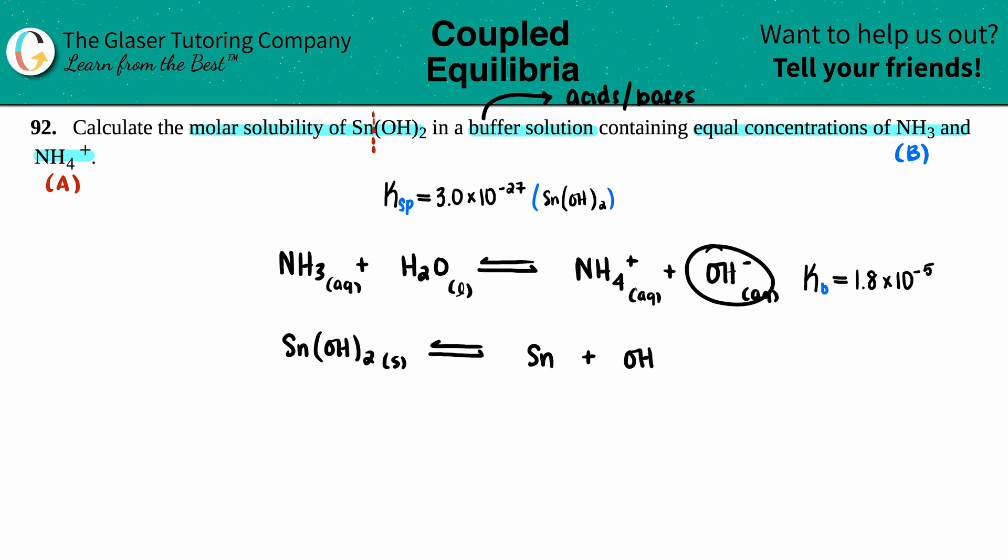We see it here—OH is always a negative one charge. Then we can use the subscript to go back and say, okay, Sn was a plus two charge or a 2+ to balance this equation.